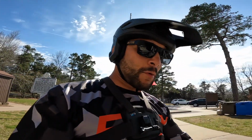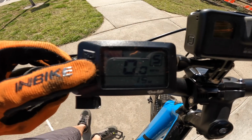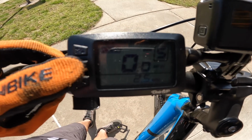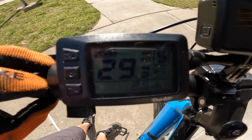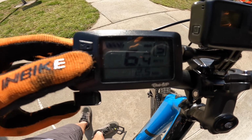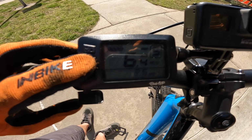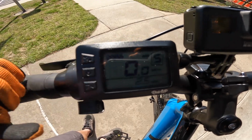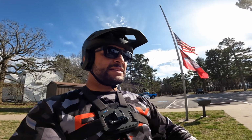But something I want to point out that I like about this e-bike is the odometer here. Let's see, we've got the time, so 15 minutes. And then we've also got, where's it at? Max speed, look at that, 29.3 miles an hour. That is very cool. It's just like a bike computer, you know? And then a 6.4 mile per hour average. Wow, that is neat. And then we go back to the regular screen. So I'm a fan of that. The display is easy to read, and just the information that it has is a big one.